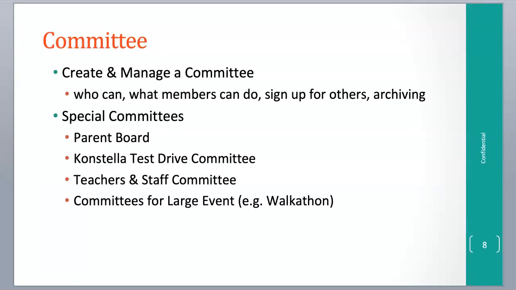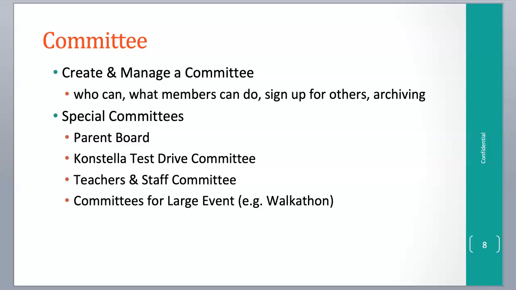Another similar use case that you will find very helpful to learn is committees for daily jobs. Let's say your school has a committee called Hot Lunch. This committee needs 20 people to help serving hot lunch every day in school, right? So what you can do is to create a committee for the hot lunch committee. And in the committee, you can have two positions. One is the committee chair. The other is, let's call it volunteer helpers. And you might want to have one committee chair opening and 20 volunteer openings.